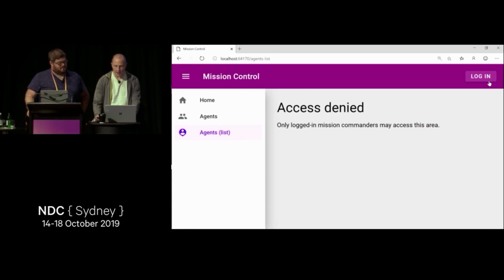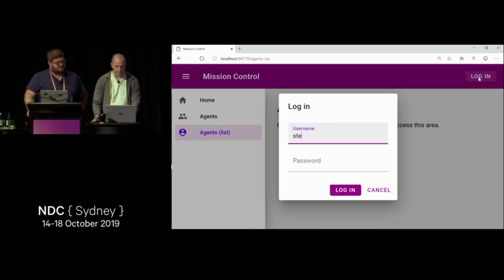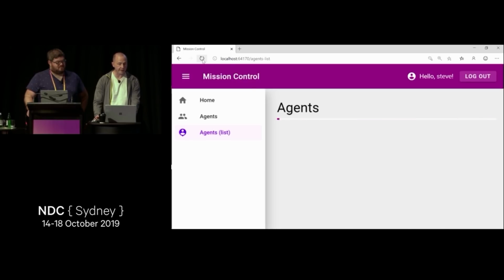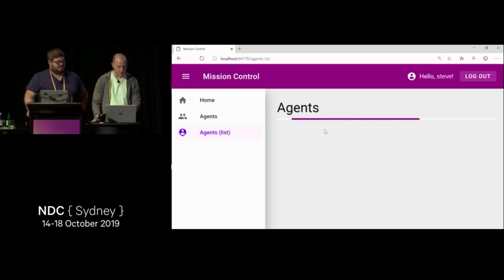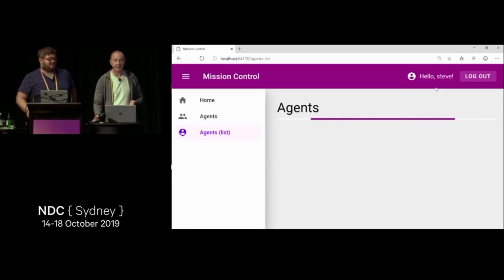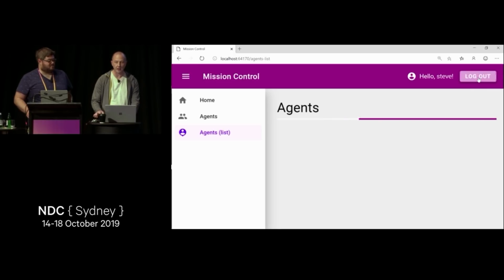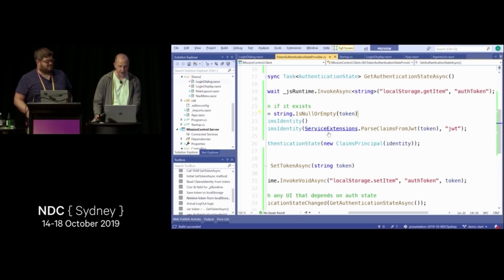Let's see. I'm going to log in again. And then I'm going to refresh once again. And this time, I stay logged in. I know you can't really see anything happen, but really, I did refresh. There we go. Anyway, right, it did work, and I'm still logged in. That's good. But sadly, I'm now trapped forever. I can't log out because I haven't implemented logout. Let's do a quick logout feature, shall we?